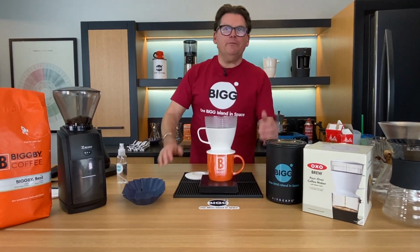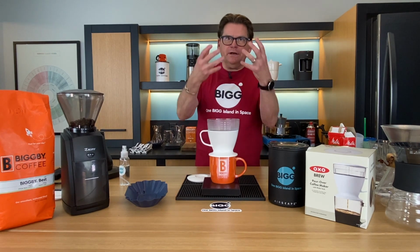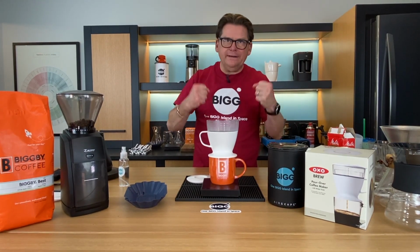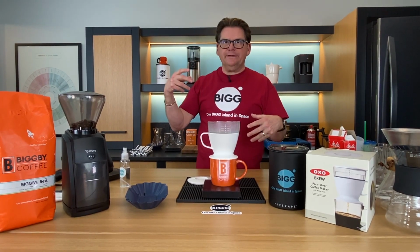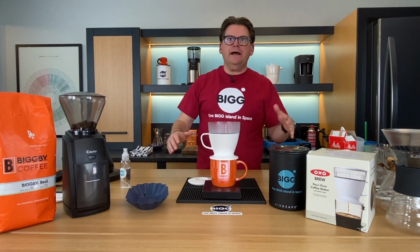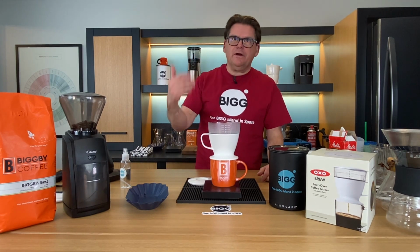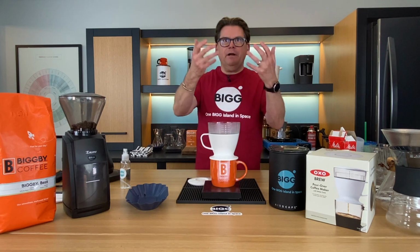Okay. It won't kill anything if you overshoot it. The general idea is you just want enough water to saturate those grounds, get them all wet, get them ready to get all those dissolvables out, right? It's sort of the pre-check on the whole thing. And then also to allow some gases to come off, right? When we roast coffee, both nitrogen and carbon get trapped in there. And when we bloom, those literally bubble off.